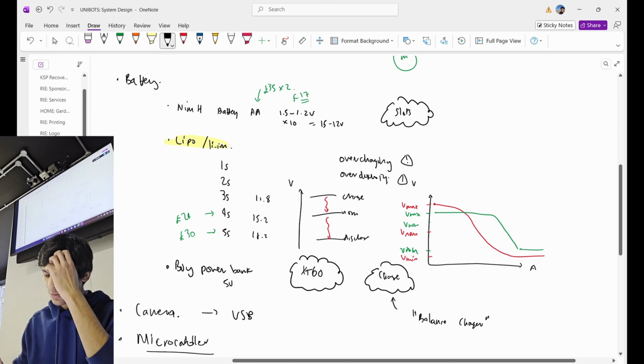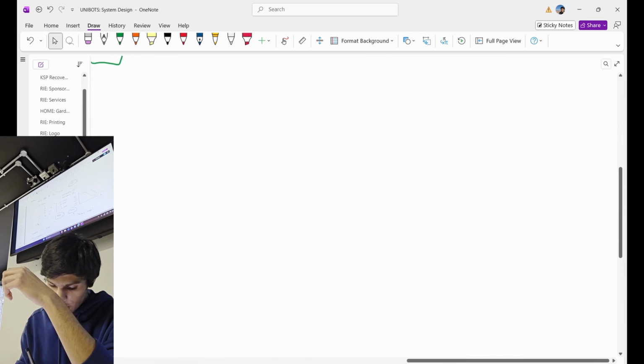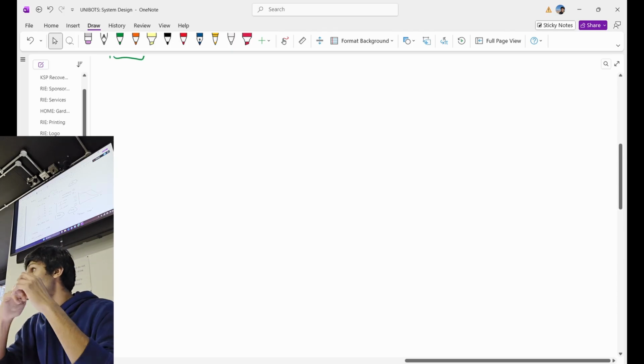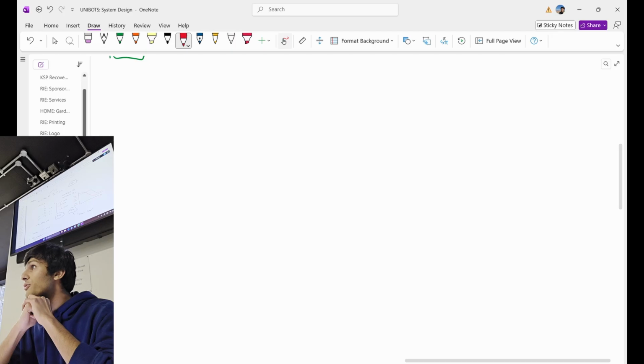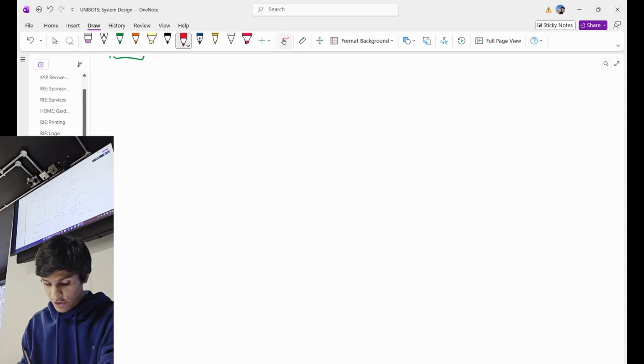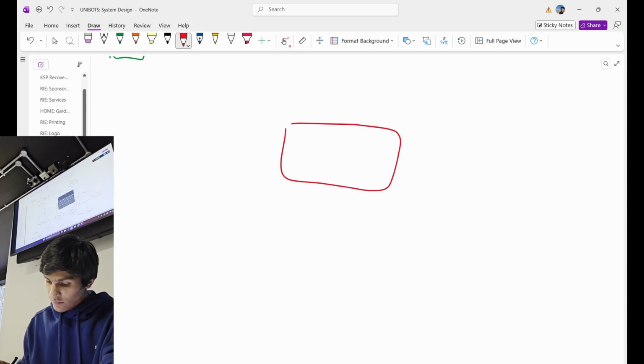Other options for your battery before I finish off: some people can just buy an off-the-shelf power bank. If you get motors that are 2 or 3 or 4 volts-ish, how do you bring a voltage level down? You can definitely just buy an off-the-shelf power bank because they will give you 5 volts, and it will give you a lot less trouble because it's all USB.